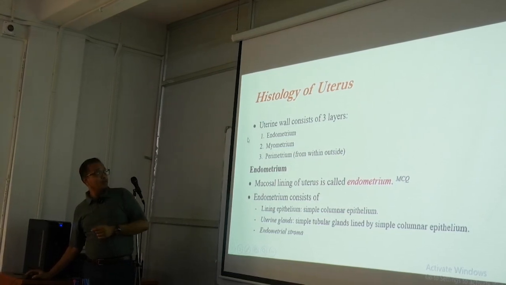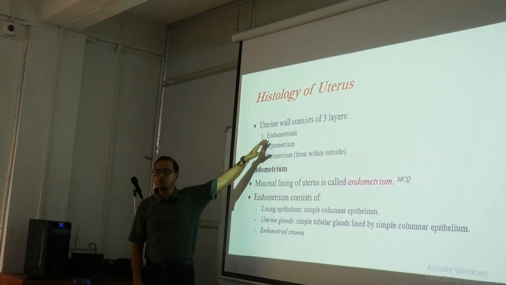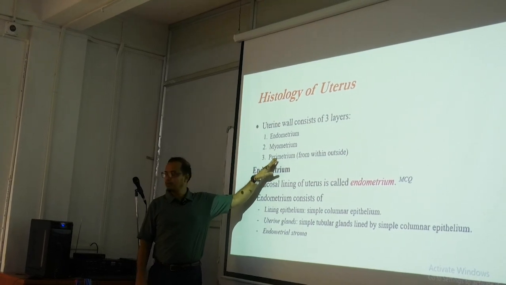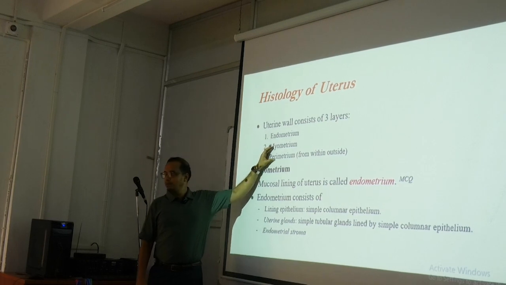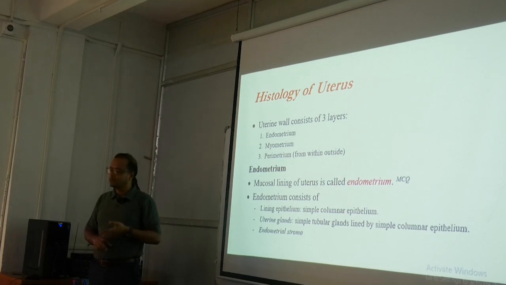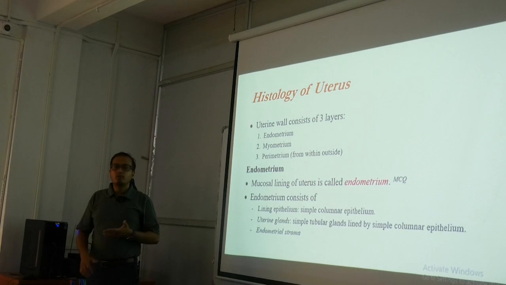Now, from inside to outside, the uterus has three layers, just like the fallopian tube. The innermost layer we call the endometrium. Then we have the muscle layer, the myometrium. Then we have the perimetrium. Within these layers, endometrium, myometrium, and perimetrium, there is the existence of these three elements of a fibromusculoglandular organ, right? So we are going to see some fibers present within it.